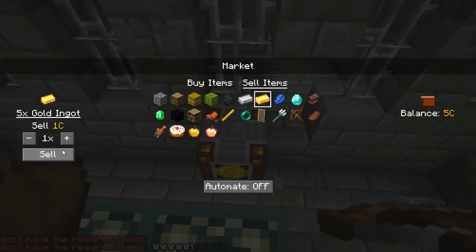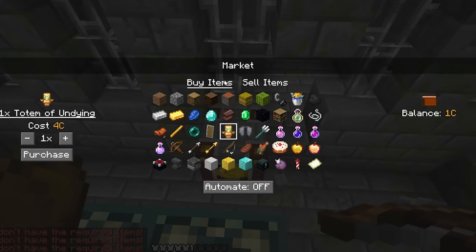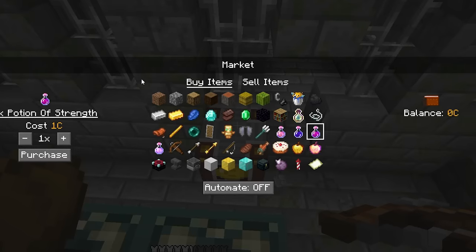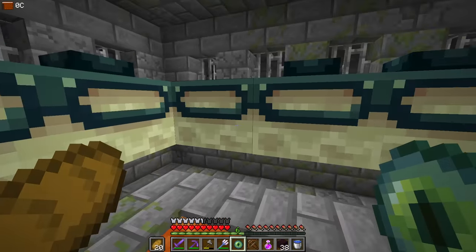Okay, I'm gonna sell my iron. Anything else I can sell? I can sell one enderpearl, actually. Yep, there we go. Okay, we have a totem of undying now. Anything else that could be useful? A potion of levitation. A potion of strength. Okay, yeah, that's my final coin. It's going on the strength potion. Here we go. We are finally ready. Goodbye, market block. You have served me well.